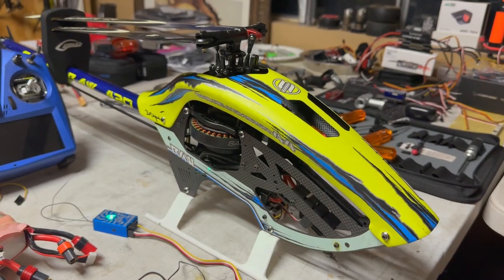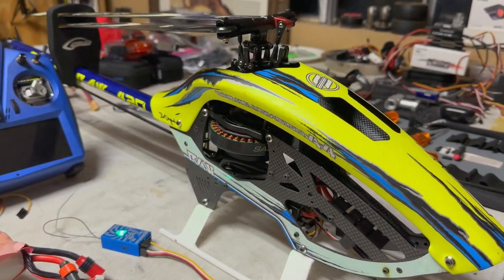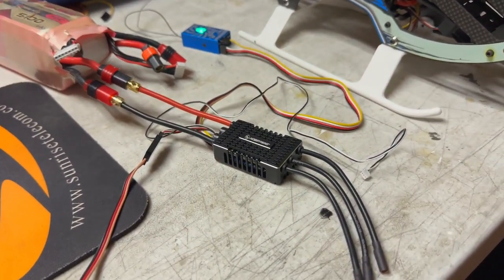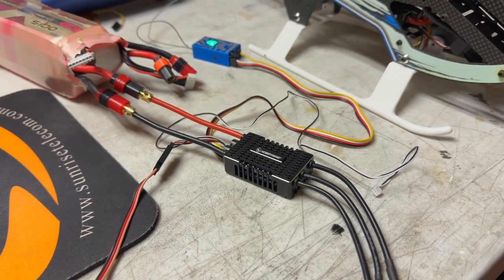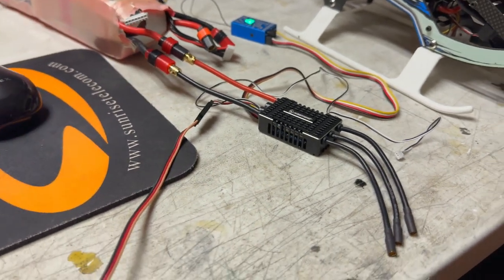Upgrade time on the RAW 420 — taking out the Rotor Flight Fly Dragon. I did some experiments installing the V-Control Neo back into it, but this time we're getting the new HobbyWing ADM Version 5 ESC. This thing's a small little powerhouse and we're going to put her in there and see how she does. First things first.